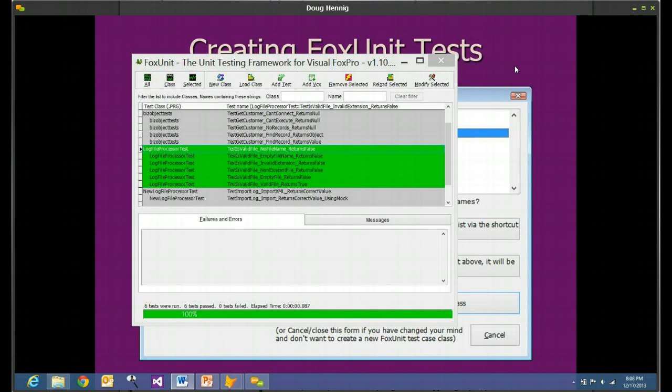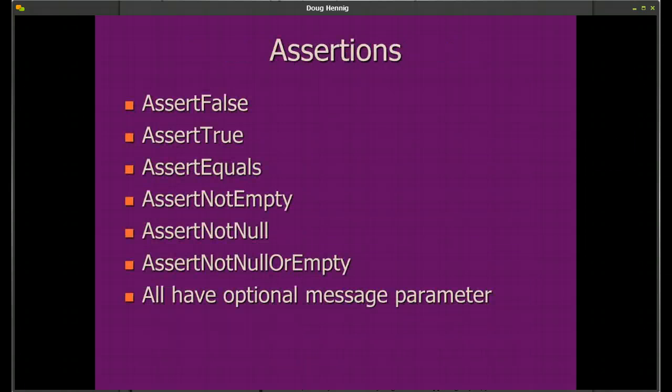Then let's go back to here. All right, so there are a number of different assertion methods. It'd be something like this dot assert something. Assert false means that the expression that you pass it must be false, otherwise the test fails. Assert true is just the opposite. Assert equals actually gets two parameters, an expected value and the actual value, and you assert that they equal each other, otherwise it fails.